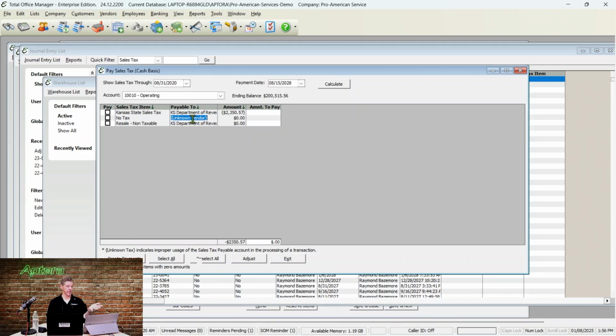Now, look at mine though, it's a zero amount. So is that a big deal? Should I worry about it? Chances are there's money in there if I just change my date ranges, but it sees the unknown vendor, but in that date range, it says that I have nothing to pay. It's not due.